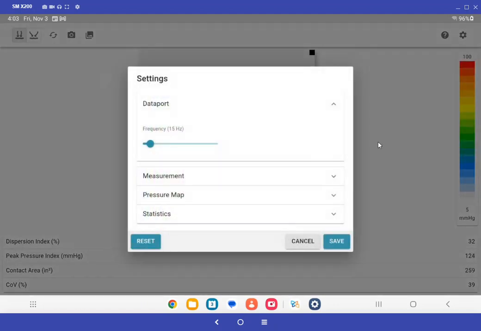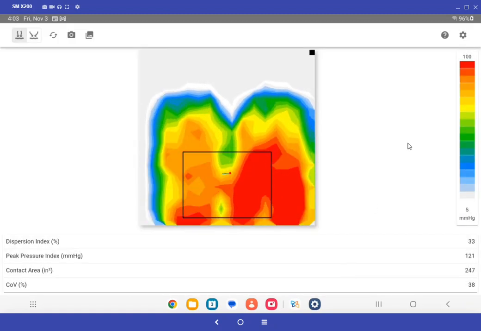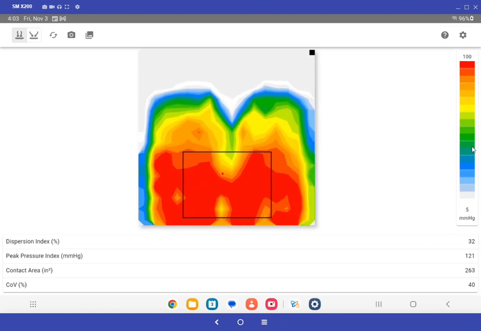But if you want to do a bed or a seat, the pressure range is going to be down in the 30s and the 40s typically in that area. And if it's a back, there might be some higher points, depending on the person's challenges, etc.